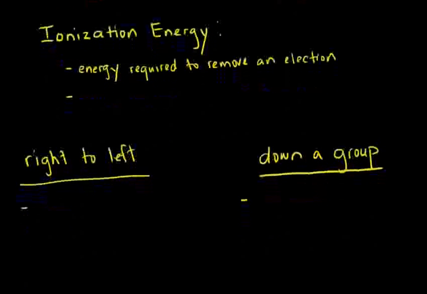Moving on to ionization energy. Ionization energy is defined as the energy required to remove an electron from an atom. And we describe ionization energies in terms of things like first ionization energies, second ionization energies. The second ionization energy, as the name might imply, is the energy required to remove the second electron from an atom, and so on. In general, the second ionization energy is larger than the first, because it takes more energy to remove the second electron than it takes to remove the first. But right now we're interested in looking at the periodic trend in ionization energy.